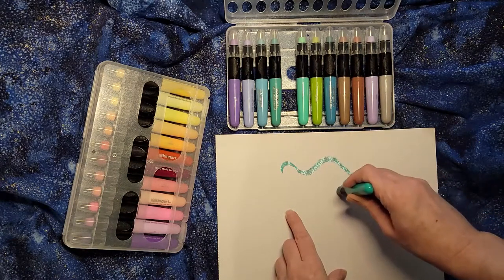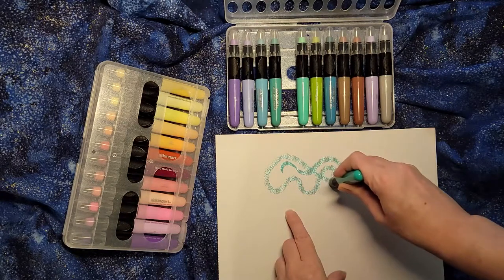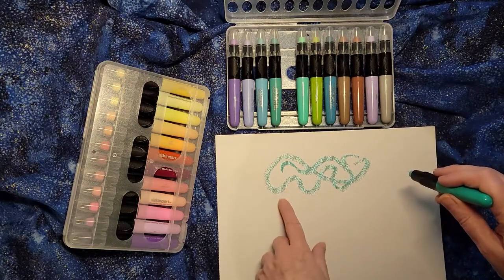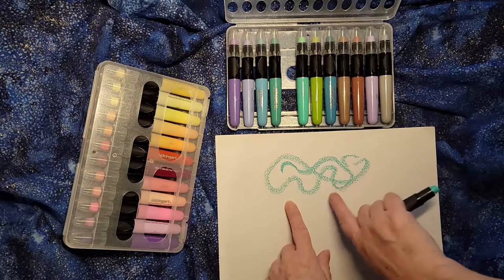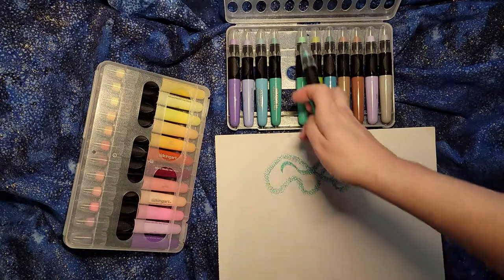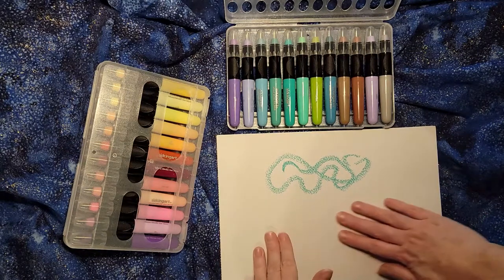But that is just so smooth and buttery — it is a very smooth feeling. You can see I'm using very textured watercolor paper here, and you can see how it does this beautiful effect where it hits the tops of the ripples but doesn't go into the bottoms of the ripples. So you get this nice texture effect. If you used a different kind of watercolor paper or flat paper, it would just smoothly coat.